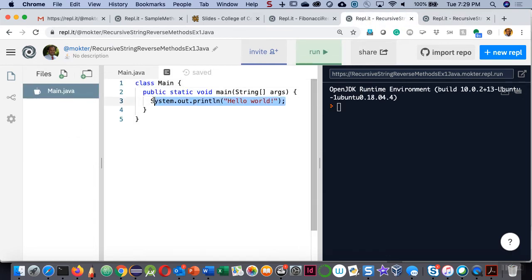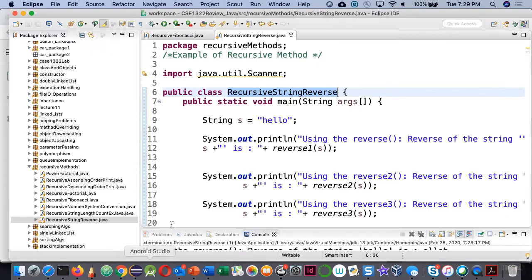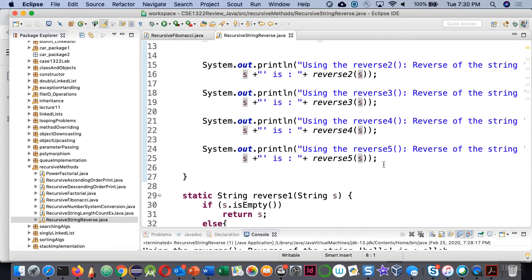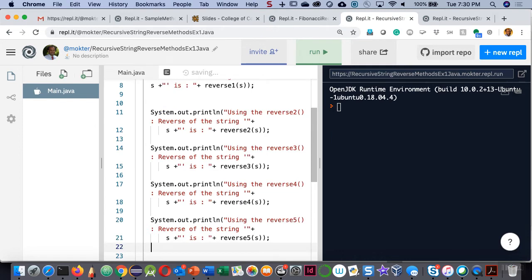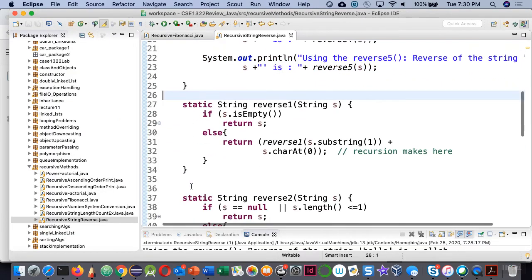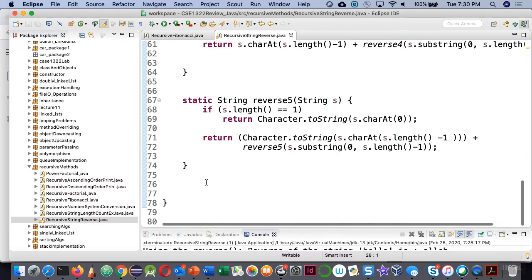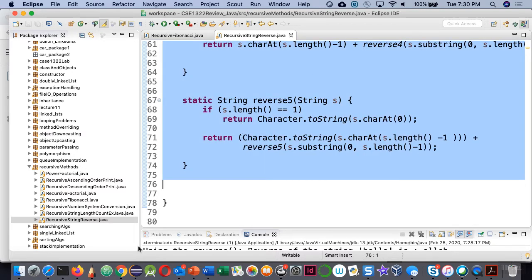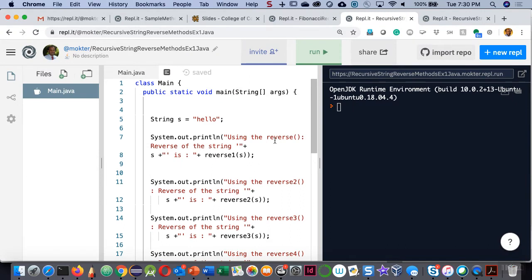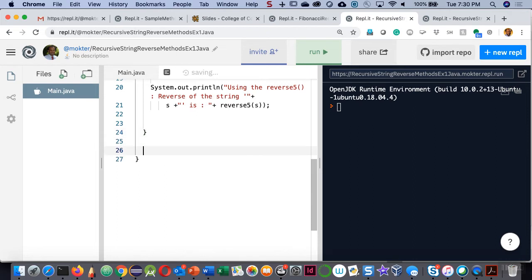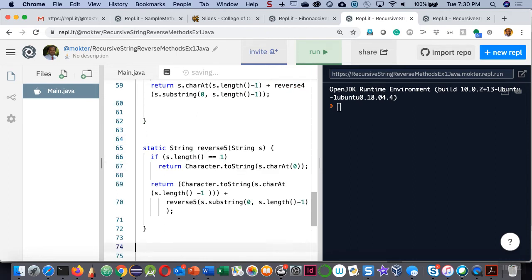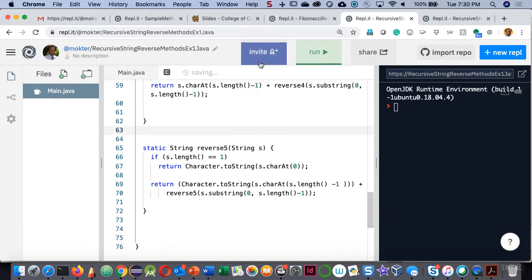So for the Java one, I want to copy my code. This is my main method, and these are my multiple recursive methods. They should go after main. We know that we cannot declare a method within a method. We can declare a method outside a method, but all will be inside the class.